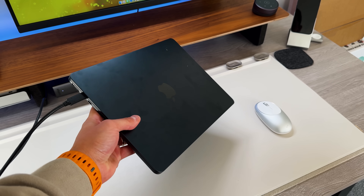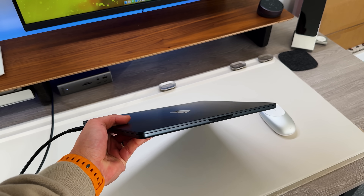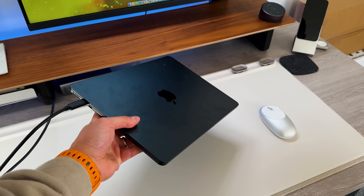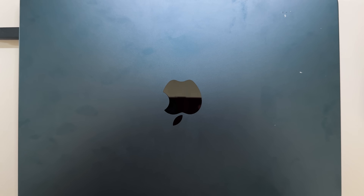MacOS Sonoma bridges the gap even closer between iPadOS, iOS, and MacOS — everything is a little more playful but works as intended. At the end of the day, I'm the perfect use case for this machine. I actually use my iPad for video and thumbnail editing, but the M2 MacBook Air is my Slack machine, my email machine — for YouTube videos, Google Workspace, Microsoft Excel, and paying bills for everyday personal tasks.